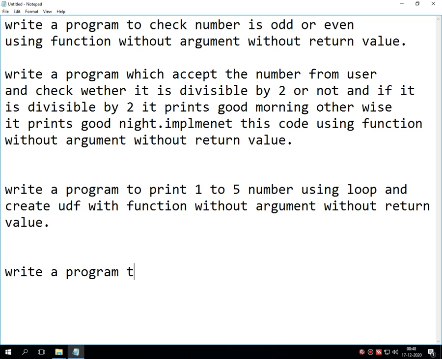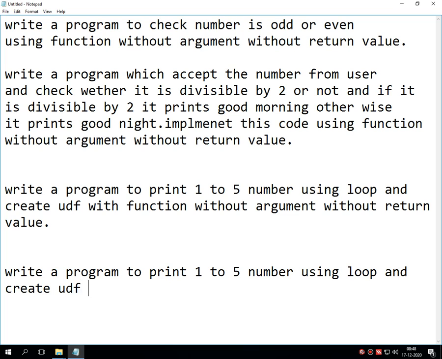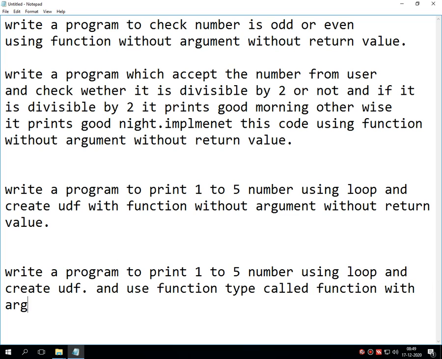That means write a program to print 1 to 5 numbers using loop and create a UDF and use the function type called function with argument with return value.